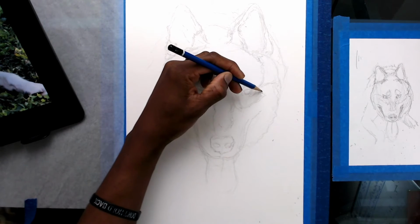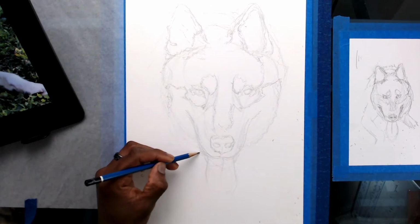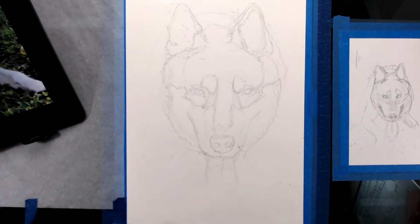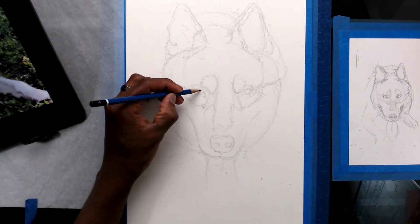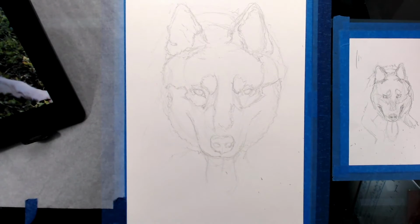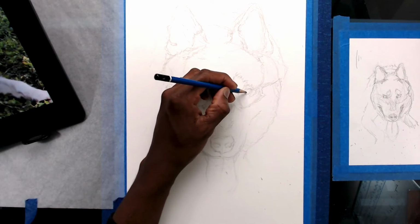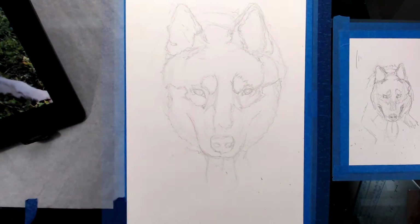In my case, say with the eyes or the nose, that little detail in the eye is connected to the nose. If you don't get that little detail in the nose or in the eye properly, it throws everything off, in my case. So I'm trying to get everything lined up and synced up before I can move on to the coloring phase.